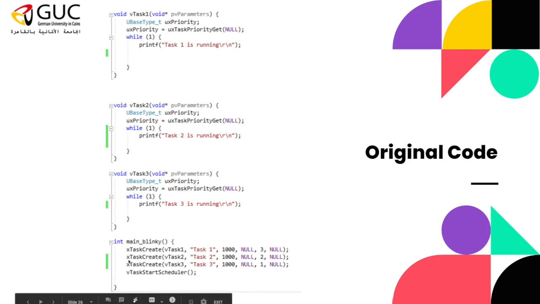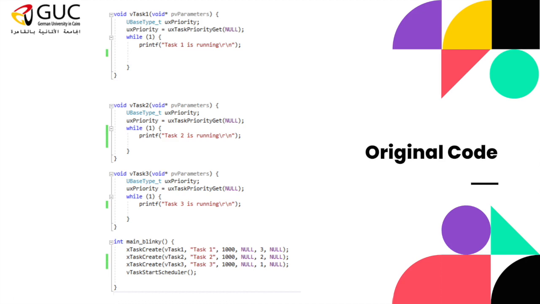So as you can see here, all 3 tasks are actually initialized using xTaskCreate. We have here the function names vTask1, vTask2, and vTask3, the actual names implemented in the code. Then the human-readable name, we wrote task 1, 2, and 3. It is just a human name for you while you are debugging. Then all of them are given the same stack depth, which is 1000 words. They cannot actually operate outside of these 1000 words.